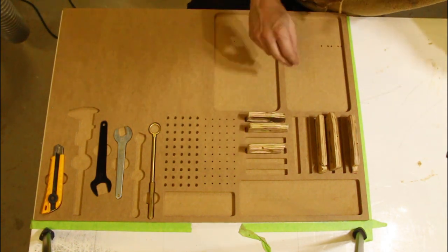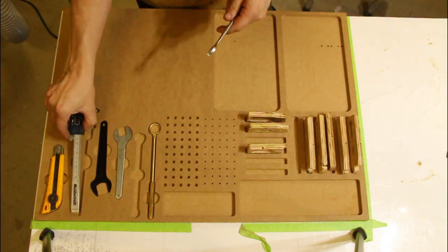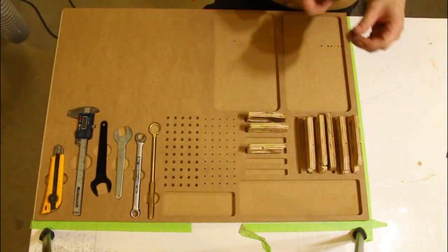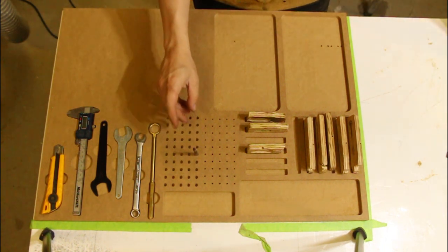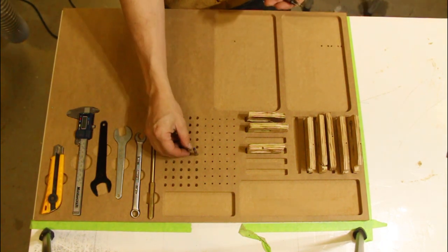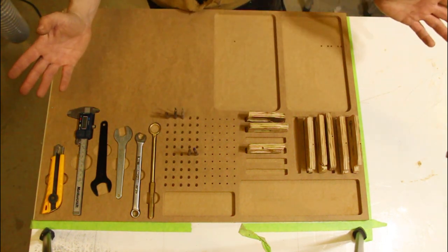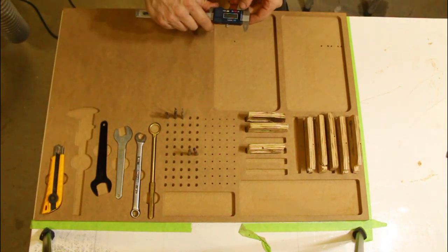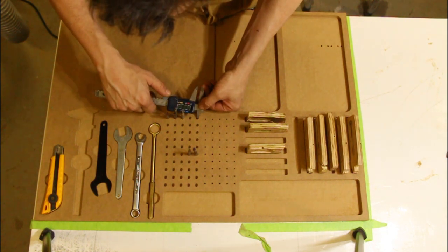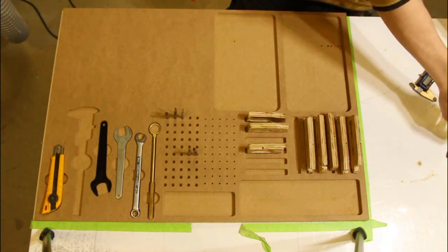You know, more than enough. The only thing that I would probably change is the quarter inch holes are a little big. I'm not quite sure why. I had to make them 0.252 in order for my quarter inch bit to go in to do the circle. That seems to have been too big. Actually, let's measure it right now. So they're a little big. I would go back in and change that.